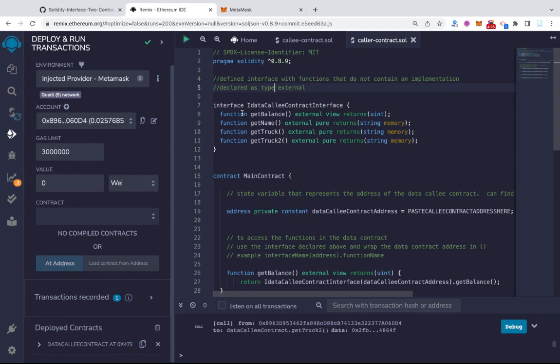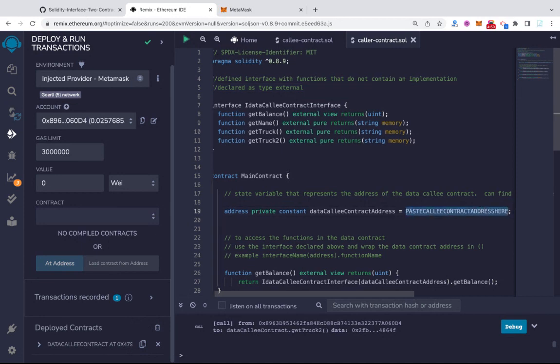I'm still learning, but this is how it's written, and you'll see all the functions that you want to call that are externally viewable in the callee contract are all written in here, and of course the data type has to match up. So next up here is the main contract, which we always see, and you're going to need the smart contract address from the callee contract. So right now you can see it deployed down here, the callee address. Let's copy it and let's put it right in here so it knows which smart contract to talk to.